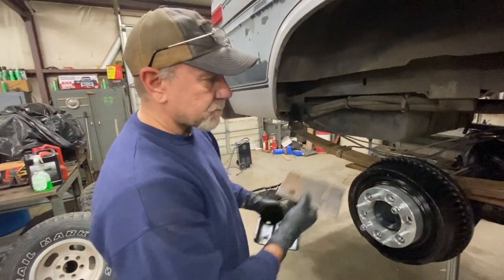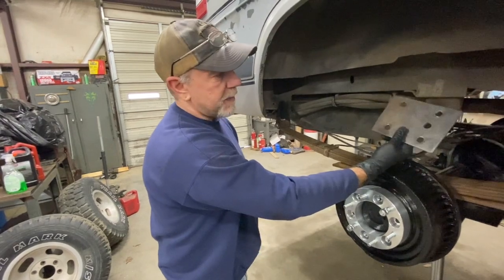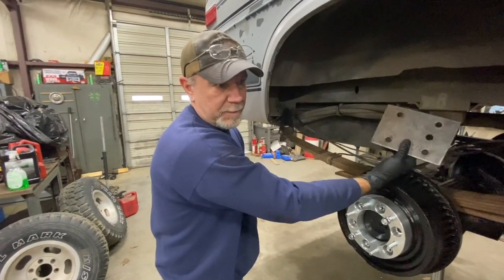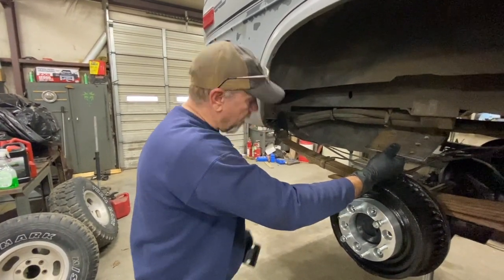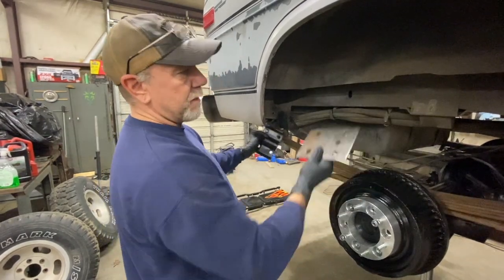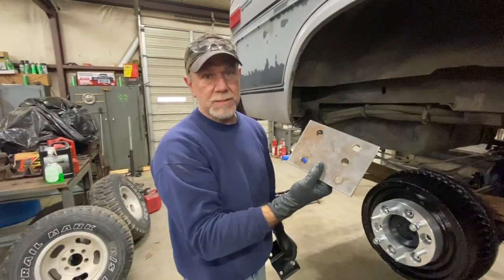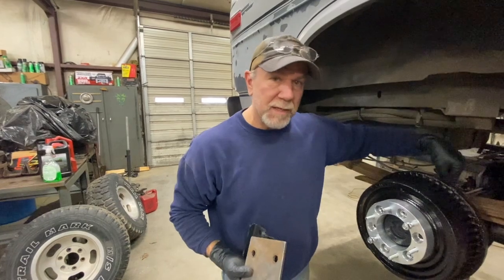I hope I'm explaining this right where everybody can understand it. There's a lot of things that I know in my head, but I have a hard time explaining it to get the picture across of how it actually is. But long story short, when you do a shackle flip, it moves the axle forward. You have to move the axle back, and this is the way you have to do it to reposition the axle, unless you change the springs completely and relocate the pin in the springs.